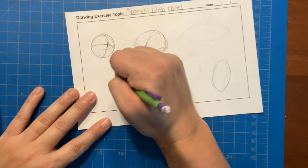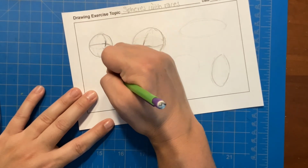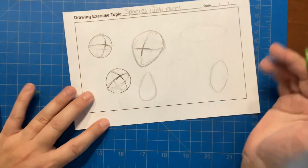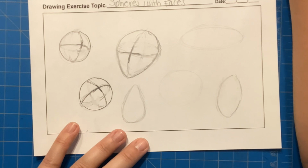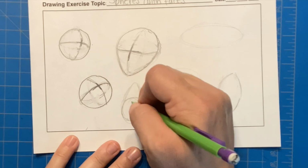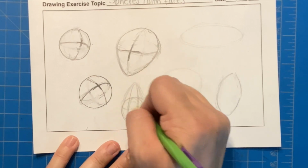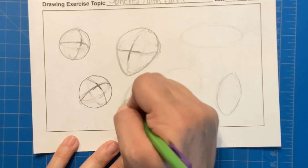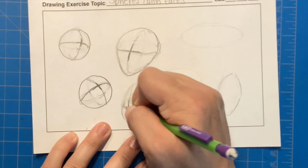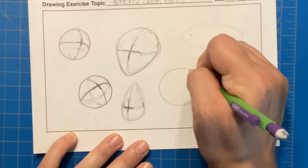So like here, I'm going to go with this one here. So this line goes and this line goes. We'll keep this outside line there. Okay, now when we have something kind of like this, we can still have our circle within it, right? We can still do our ellipse. It's just this time we're going to extend it up and we'll find our halfway point within. Okay, and then we can get rid of the ones that we're not going to use. So I'm going to keep this part here as the face. I've got another circle that I drew right here. I'm going to keep this one a circle.